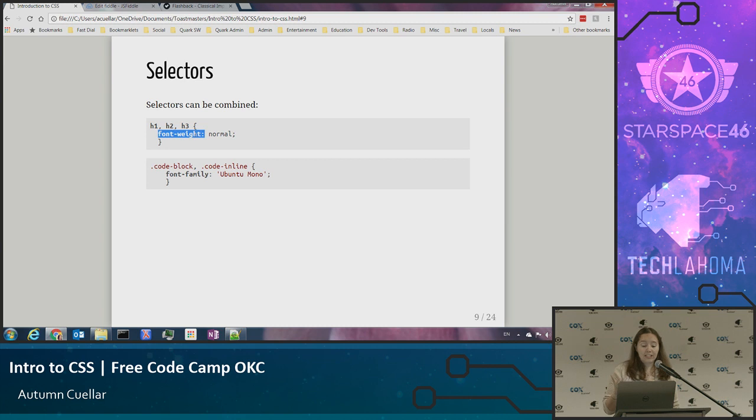All of these are going to look the same with this font weight of normal. And then down below, you can do the same thing with classes, the class attribute, or with your ID attributes, or really any other selector. You just need to make sure that you list them out with a comma separator.